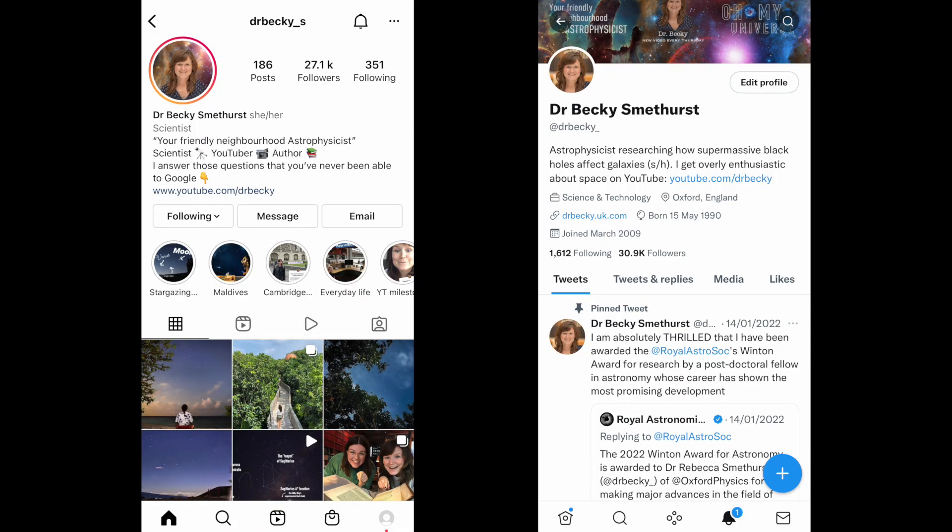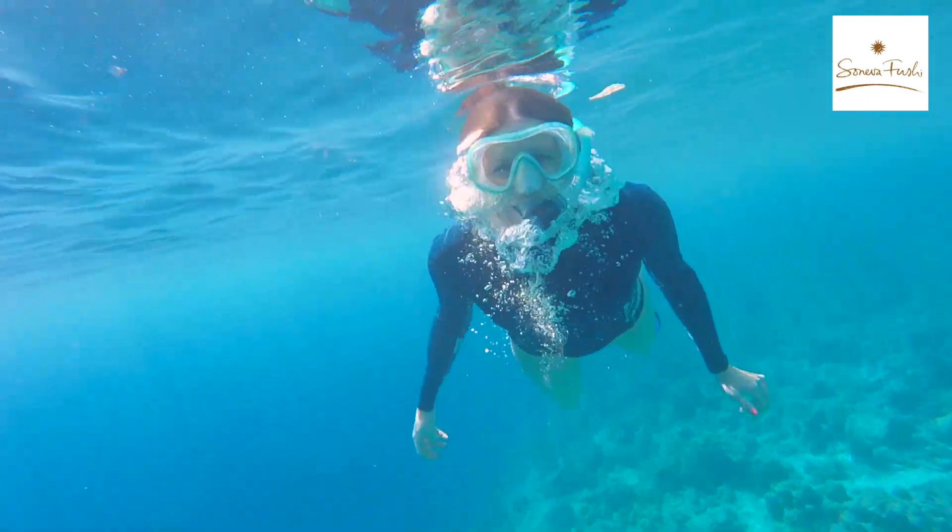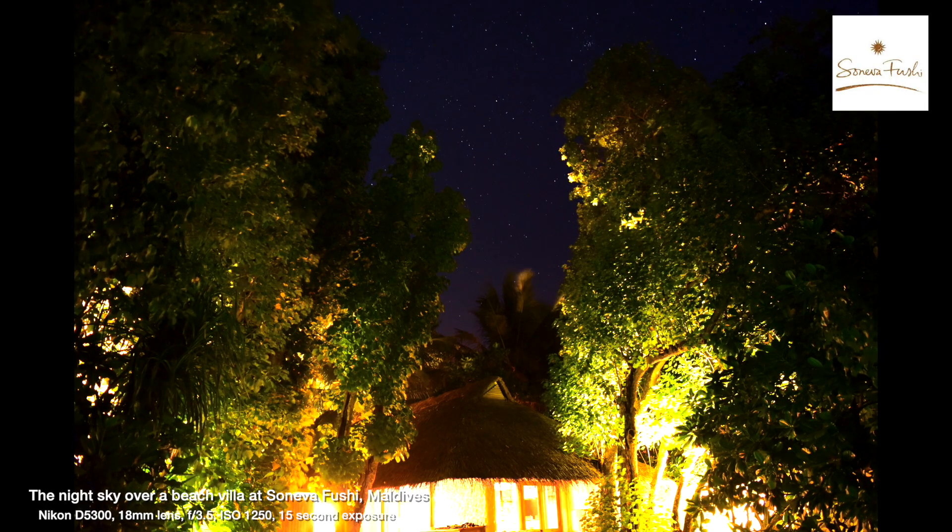The worst that can happen is you get a blurry image of the night sky and have to try again — losing a couple of hours just staring at how beautiful the sky is. If you manage it, whether as a complete novice or a seasoned photographer, send your best shots my way on social media and I'll share my favorites. Thank you all so much for being here and wanting to chat about space — it's because of you that I get invited to places like this and get to enjoy light-pollution-free crystal-clear skies. This idea of astronomy tourism — traveling to see night sky wonders you can't see from home — is truly a dream come true.